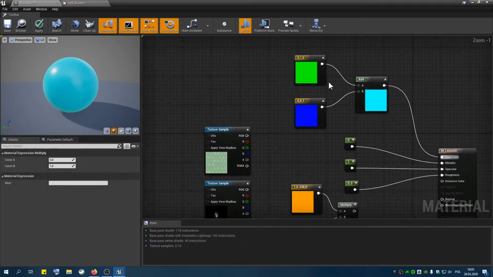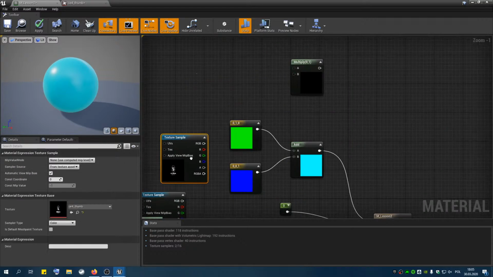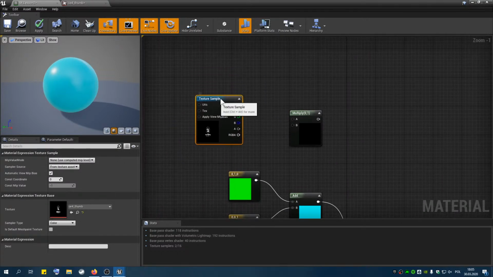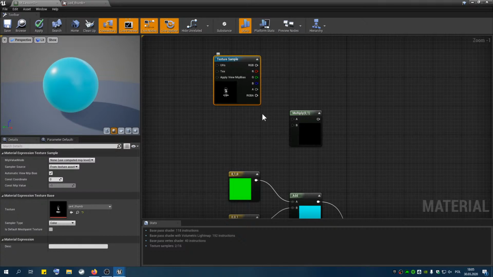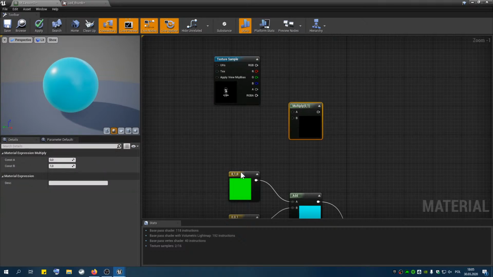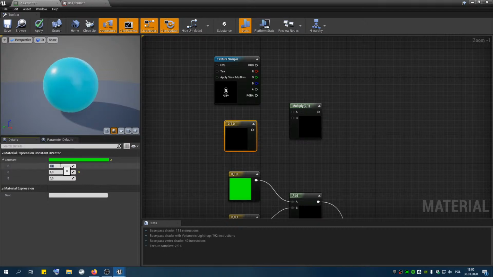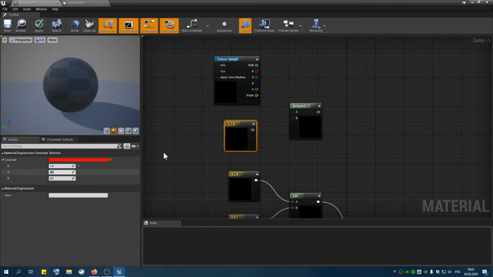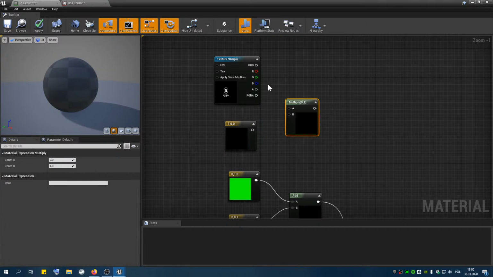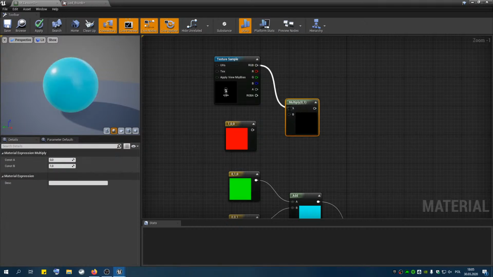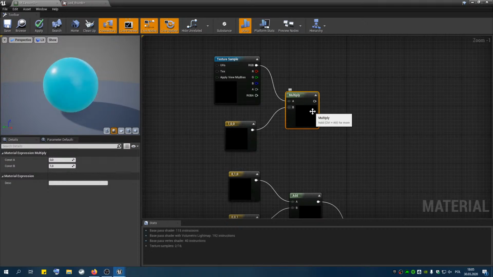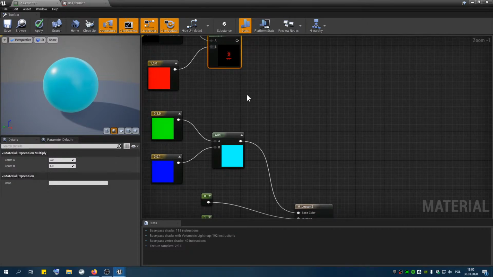The multiply works best if we have a contrast image like this one here, and we add some color to it. For example, let's say it's red. When we multiply this black and white texture with this color, we will have this texture colored in red.